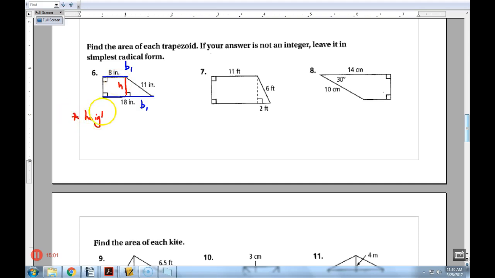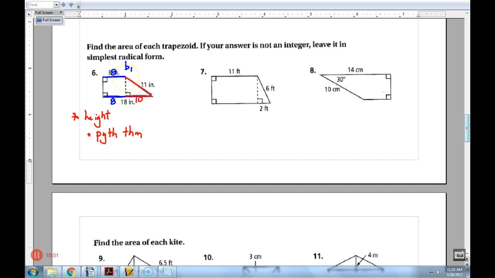To find the height, you may need the Pythagorean Theorem. You're probably going to have to use some a squared, b squared, c squared type of stuff. And I'm going to get you started on this. If you look at this picture and you look at what's going on here, I see that this top is 8 and this bottom is 18. So I should be able to transfer this 8 down to the bottom, which then tells me that this piece over here is 10. The whole thing's 18, but just this piece is 10.